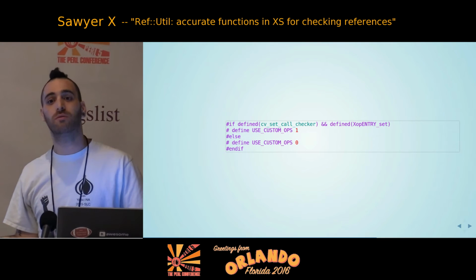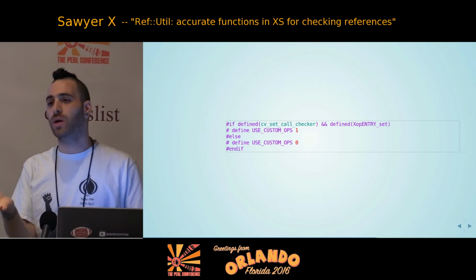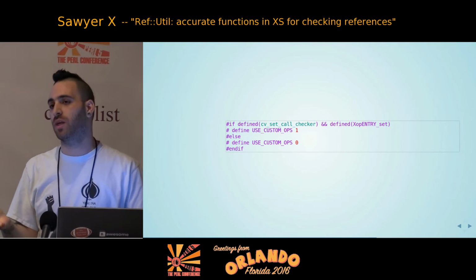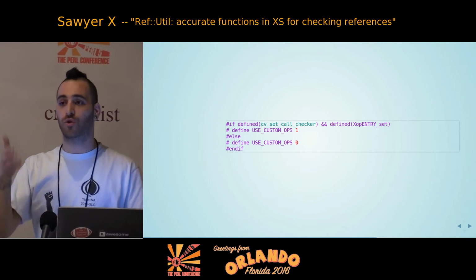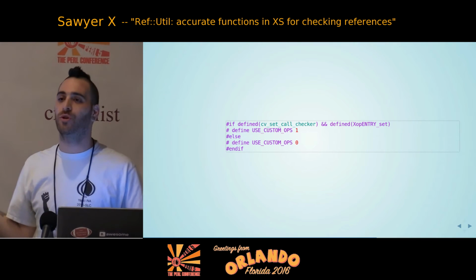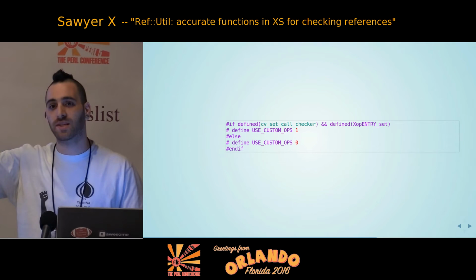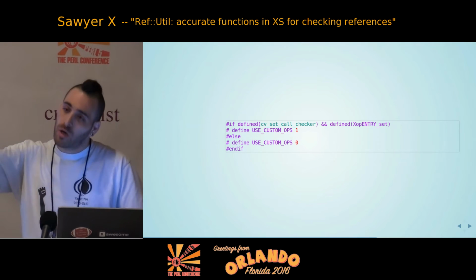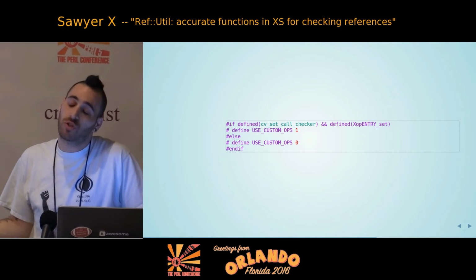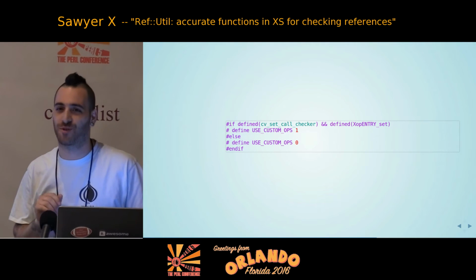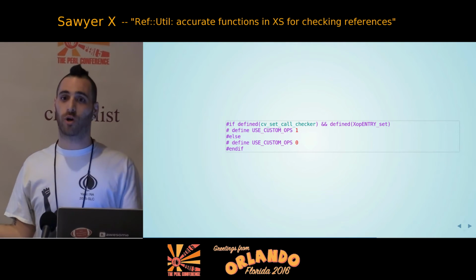When it gets compiled, the compiler is going to run these lines and will say, well, I don't have these functions here. I guess the Perl version they have is too old. So it's going to set use custom ops 0. Then later in the code it checks, do I have custom ops? It's going to say, nope, you don't. So it's going to jump into the else clause, and the else clause says, well, you remember that small snippet of XS with XS return yes, XS return no? Use that instead. And it will compile just fine. You will just get the XS version, which is just a little bit slower. So, no harm, no foul.